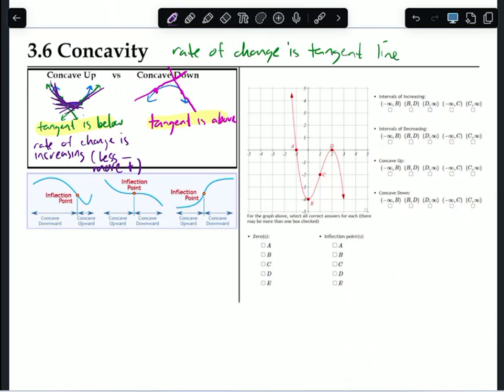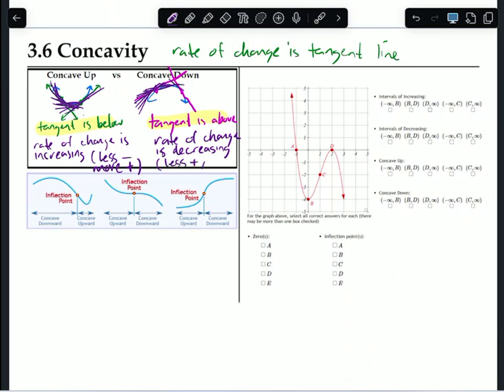Now, compare that to concave down. So notice here that this part of the graph is very steep and positive. Here it's getting less and less positive. That means that the rate of change is now decreasing. Again, it doesn't mean that the graph is decreasing, because in that portion right there, the graph is actually increasing. But if it's concave down, the rate of change is actually decreasing. And that means, again, that here we see it's getting less positive.